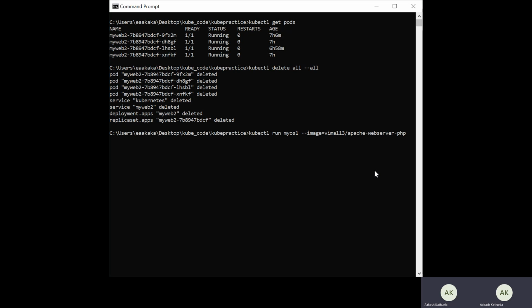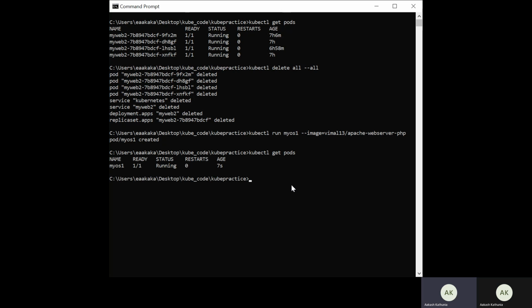I type the name of the image and run it. Okay, now the pod is created. For the details of the pod, I can run kubectl get pods. Here you can see that one pod, myOS1, is created and it is in the running state.